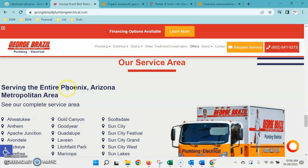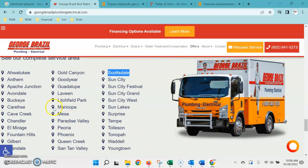So if you, for instance, wanted to have electrician in Scottsdale as a keyword for you to rank for in a search, the 150 words of text to support that have to be speaking and describing directly about the keyword itself. So you need to talk about 150 words about being an electrician in Scottsdale. Same thing with all these location cities.